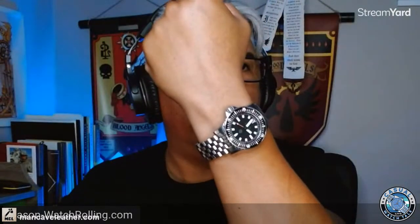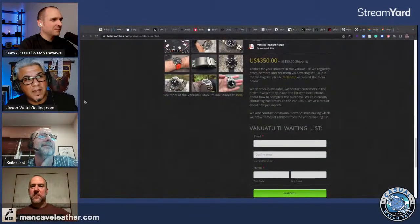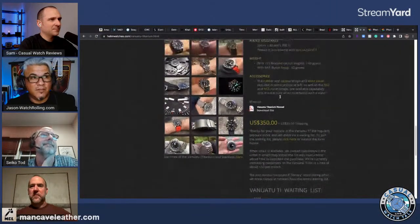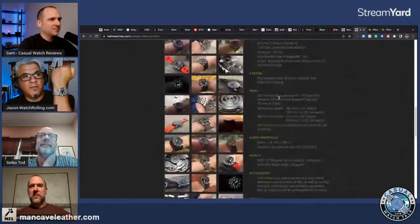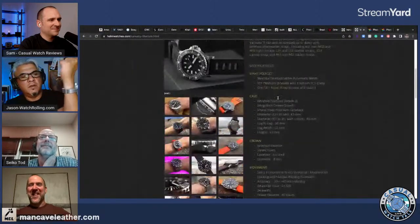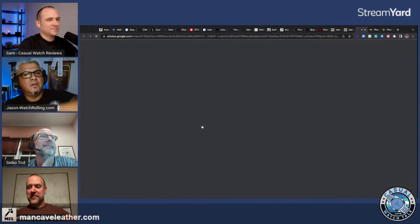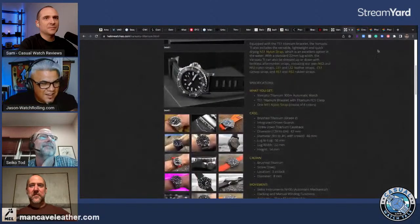This one's the white one, with the white color date wheel. They'll do a color-matching date wheel. I can't even wait to get the titanium, because once I get it, I'll let everybody in the chat know this bad boy's going up for sale. Box, papers, the whole nine. I'll clean up the clasp for you if you want it. It's got the helm on the clasp. I mean, just listen to this. Just listen.